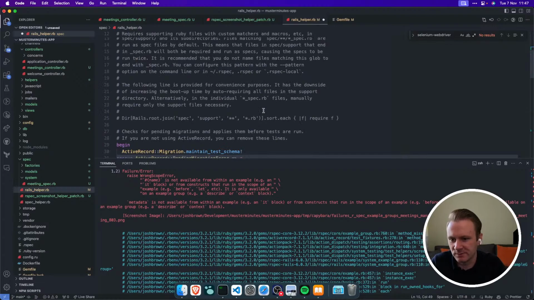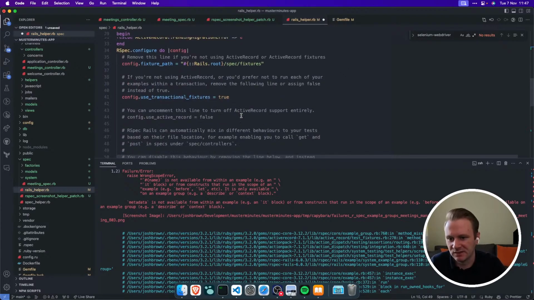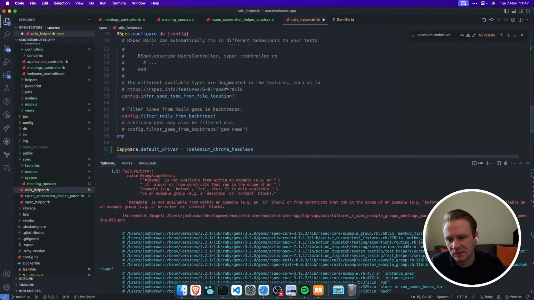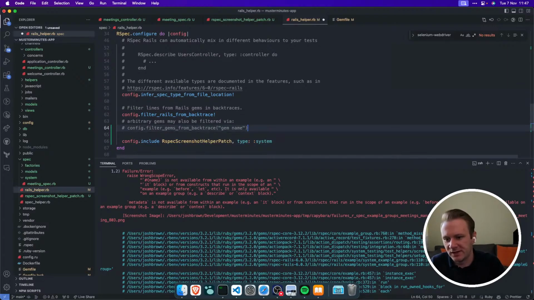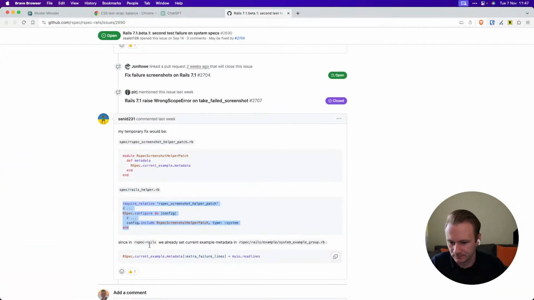Is there already an RSpec configure down here? Yeah, there is. And what we'll do is we'll just include that, and that just patches that in. Since in RSpec Rails, we already set the current. I think that's just an example.